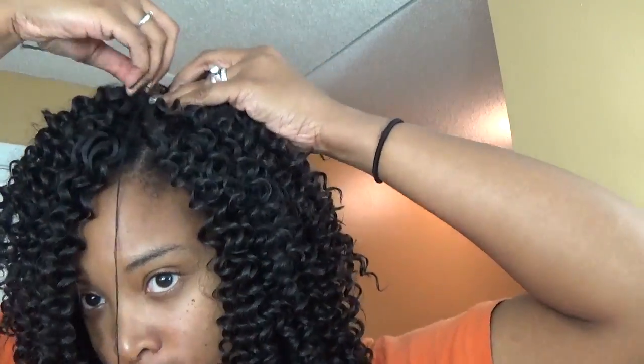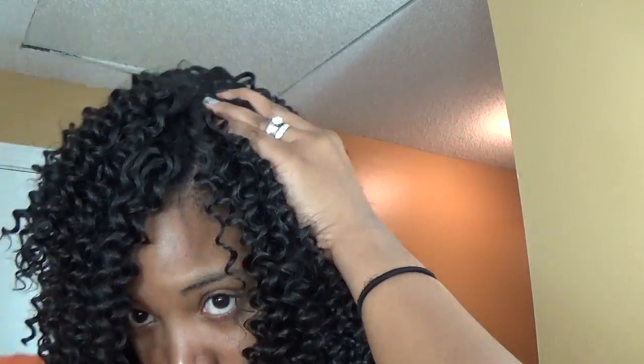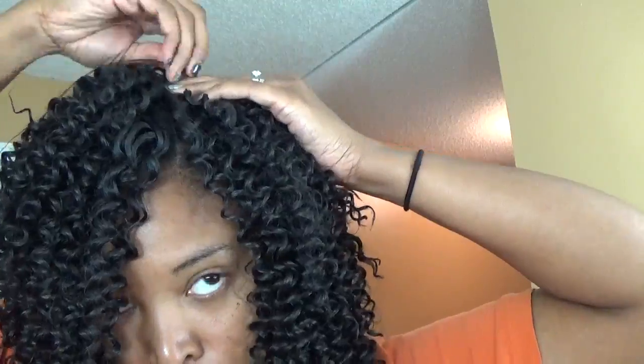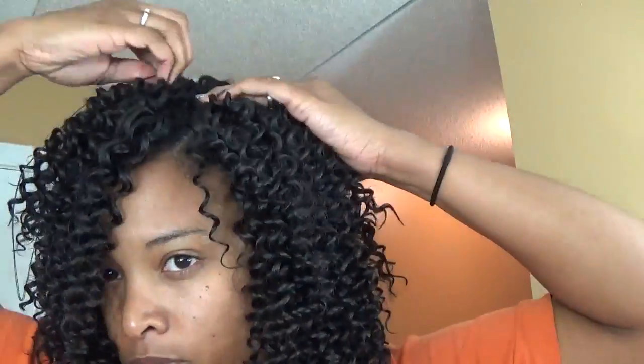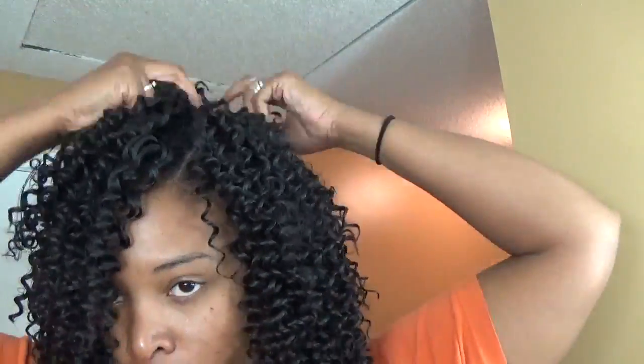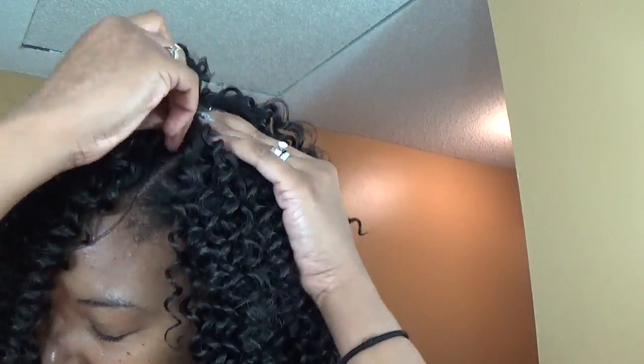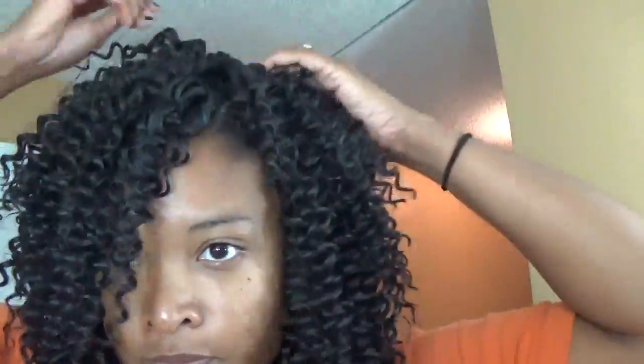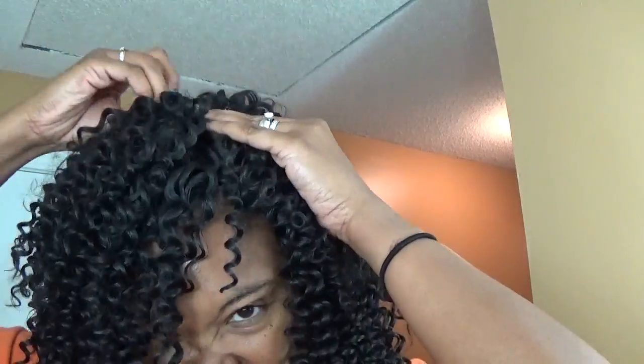So that's basically it. And I am just going to probably post some pictures to show you what it looks like. I am not going to fluff my hair out towards the end because I like the hair. I'm going to try to keep this as long as possible. So for me to prevent a lot of tangles, I'm just going to let the hair basically fluff out on its own. But if you want a really, really full fluffed out look, you can just take the hair and simply fluff it out from there.